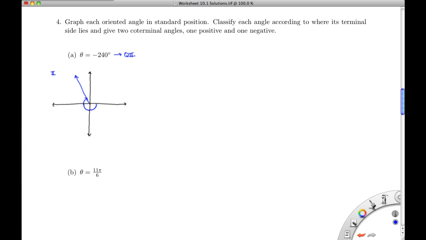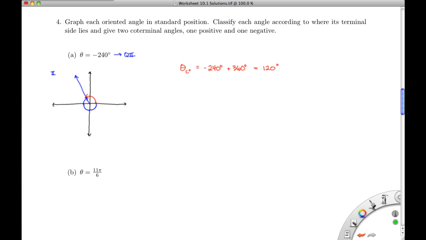Okay, so now we're asked to give two coterminal angles, a positive and a negative one. Coterminal just means that the angles start in the same place and they have the same terminal side. We don't worry about which direction it spins or how many times it spins around. As long as they start and end in the same spot, they're considered coterminal. So let's do the positive coterminal angle first. We're in degrees here, so we'll call this theta sub c, and I'll put a little plus there to indicate it's positive. We can start with our initial angle, in this case negative 240 degrees, and get a coterminal angle just by adding or subtracting multiples of 360. If we want a positive, we should be able to get there just by adding 360 degrees. And if we do that, we get 120 degrees. Notice that if we wanted to graph 120, we'd start at our initial side and rotate positively 120. So both of these angles have the same initial side and the same terminal side.